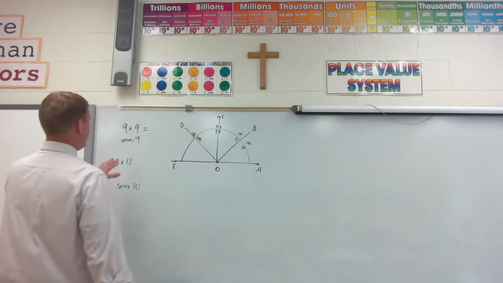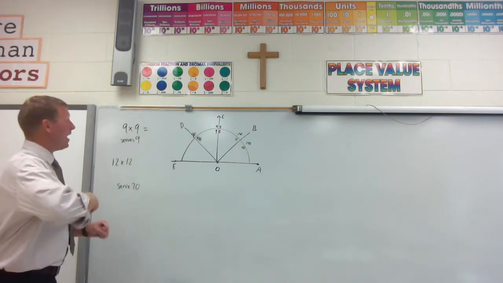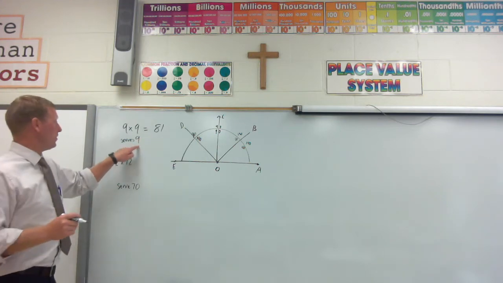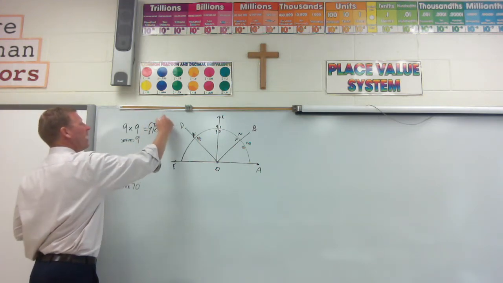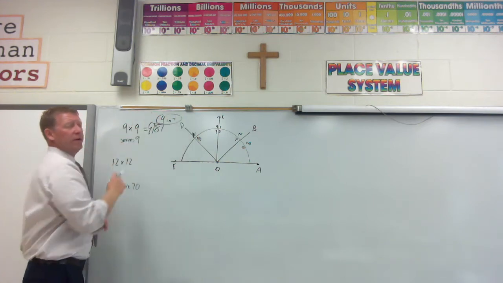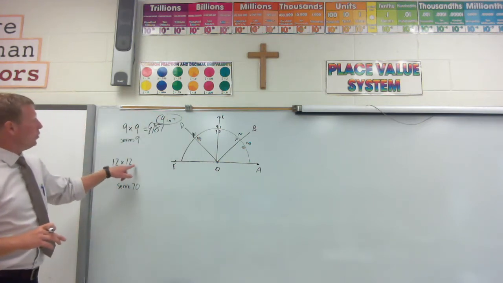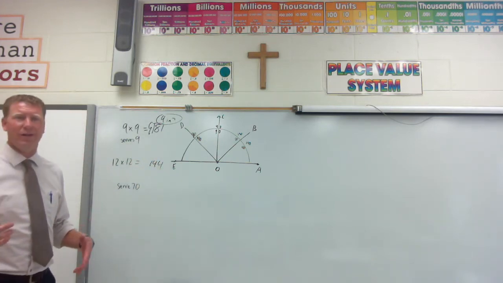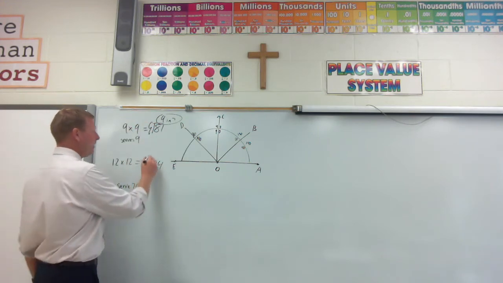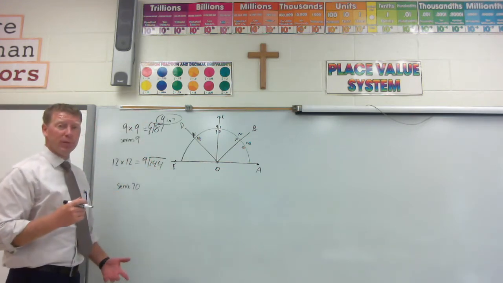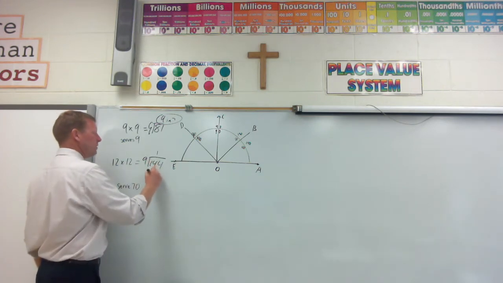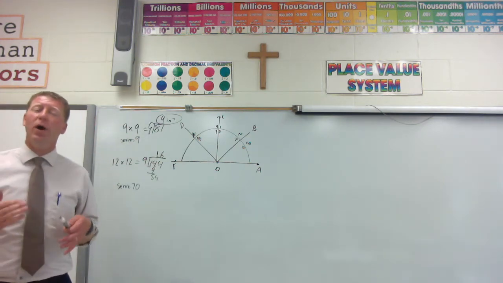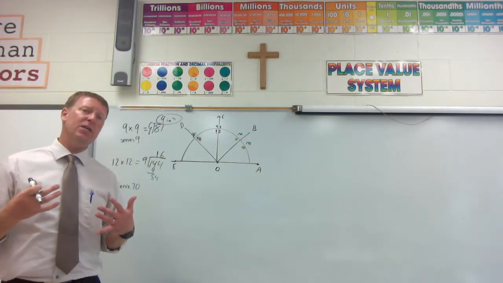I need to figure out how much area is in a 9 by 9 pan. So I take 9 times 9, and that gives me 81 square inches. Now I take the 81 square inches and divide it by this 9, and I'm back to each person eats 9 square inches. Now I'm down here. 12 times 12 is 144 square inches of casserole. I divide by this 9 because that's how many square inches each person eats. That goes in there 16 times. A 12 by 12 inch casserole feeds 16 people.